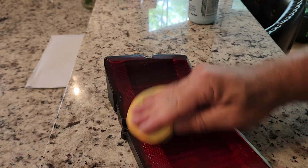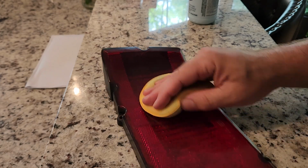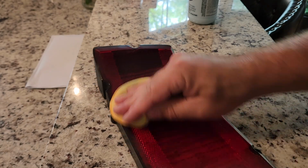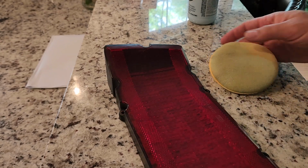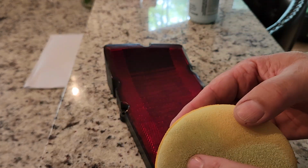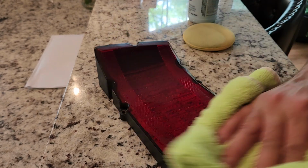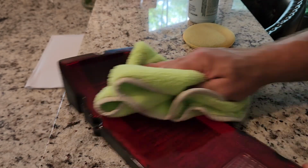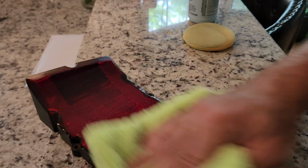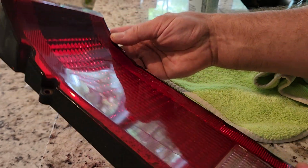But you can just feel the grit that is on there on the lens. I mean, I doubt that anybody's ever cleaned these things besides, you know, just hand washing. You can see a little bit of the residue coming off the lens. Yeah, that's already popping pretty good. You can just see that starting to come around.